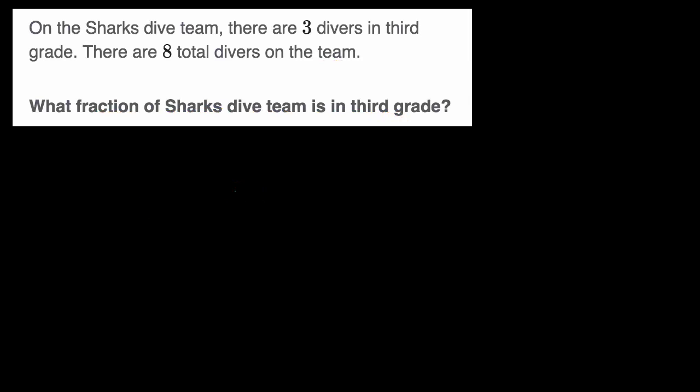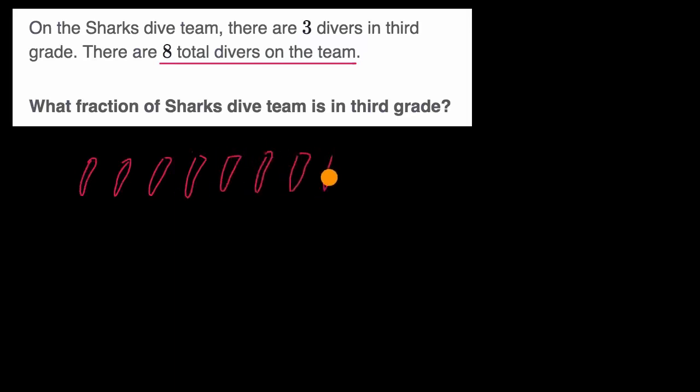All right. So first of all, they tell us there are 8 total divers on the team. So maybe I'll represent each diver with a little circle like this. I'll try to make it look kind of like a diver. So that's not quite a circle, but you get the idea. It looks like something kind of diving down. So 1, 2, 3, 4, 5, 6, 7, and 8.